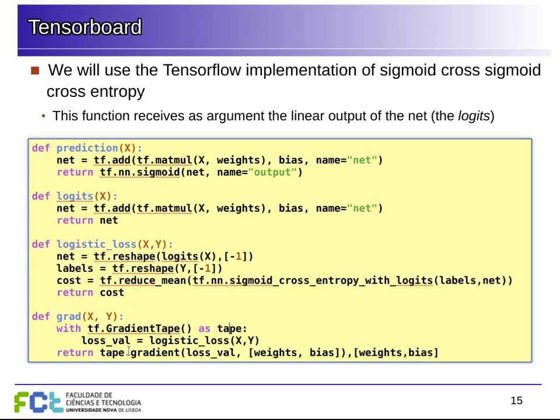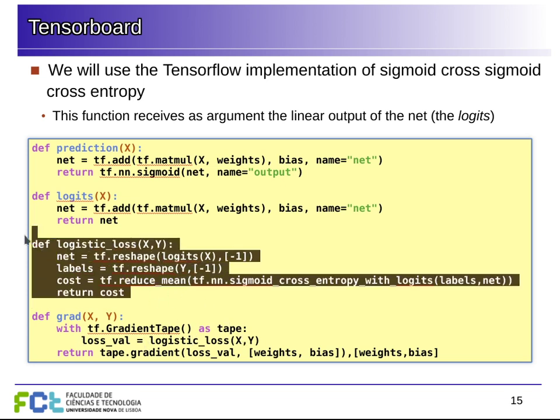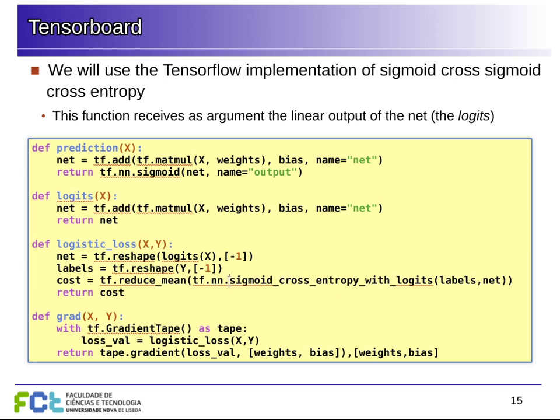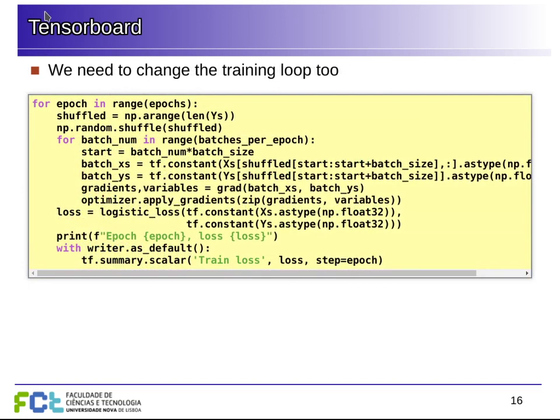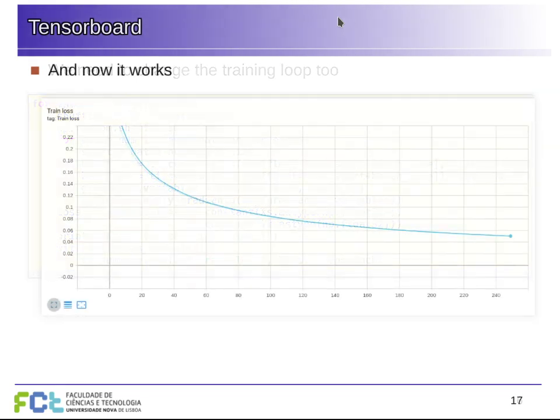Now the grad function simply calls the logistic loss function with x and y, and the logistic loss function does everything in order to use this implementation of the sigmoid cross entropy in TensorFlow. And now this works because now this is numerically stable. We just need to change a bit the loss computation here, because now we have to give the x values and the y values to the logistic loss function. But other than that, everything now works well, and we see our model training without having those not a number errors.